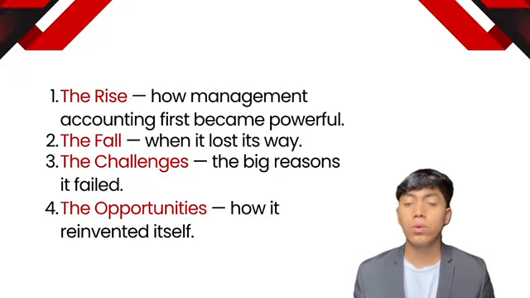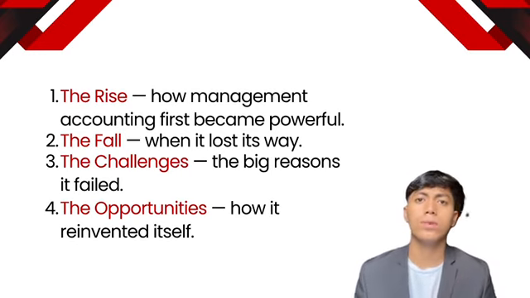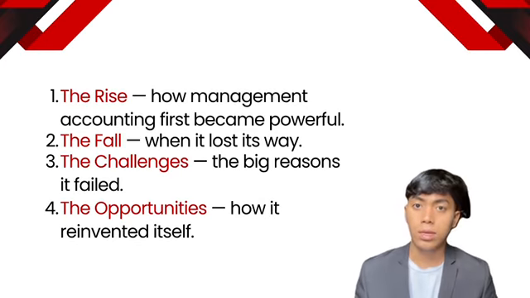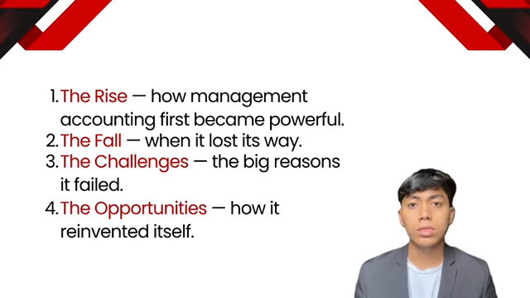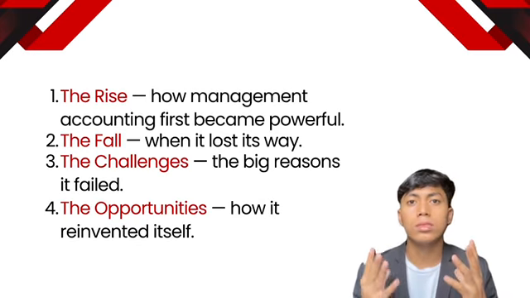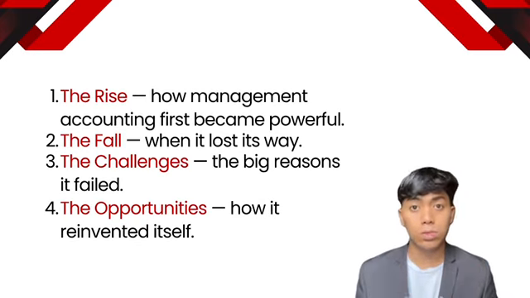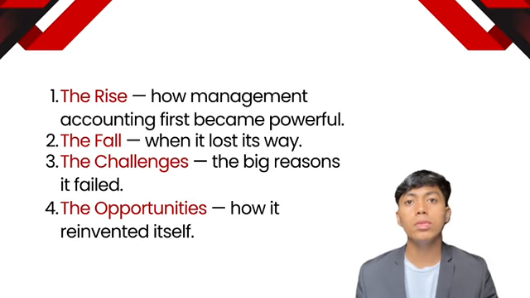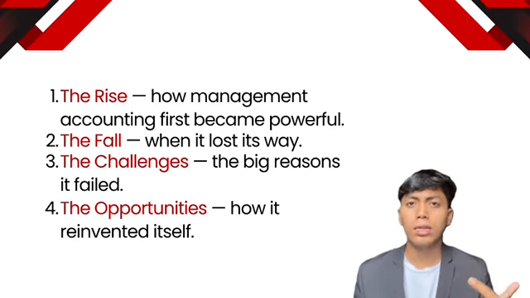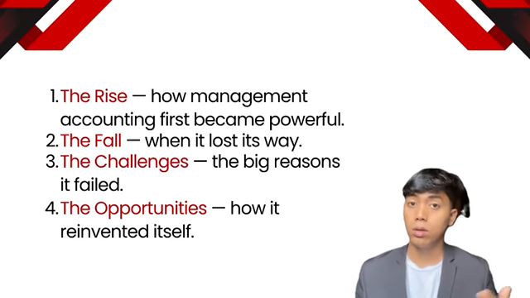Think of it like a journey with 5 chapters. First, the rise, how management accounting first became powerful. Second, the fall, when it lost its way. Third, the challenges, the big reason it failed. Fourth, the opportunity, how it reinvented itself. And finally, the legacy and modern impact, how businesses think about management accounting today. And by the end, you will see that even something as technical as accounting has drama, plot twists, and a comeback story. So, let's roll back the clock.